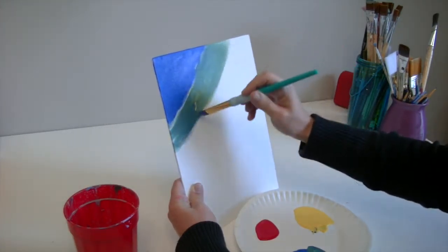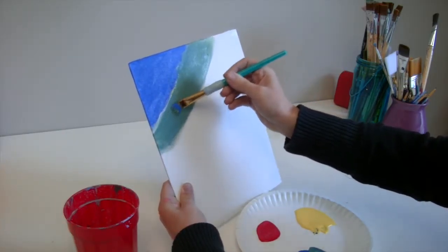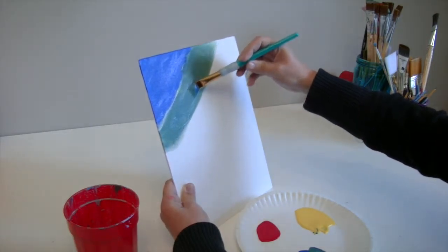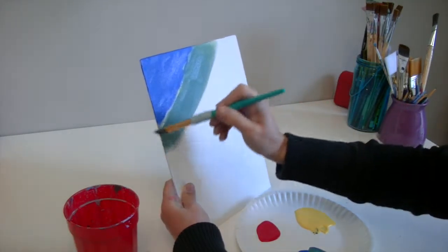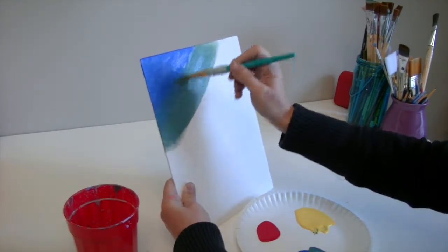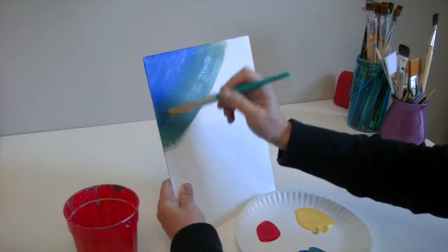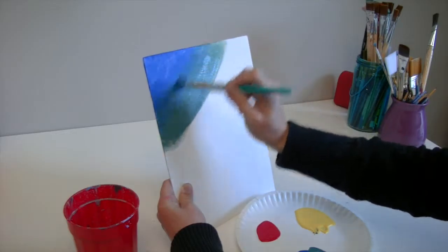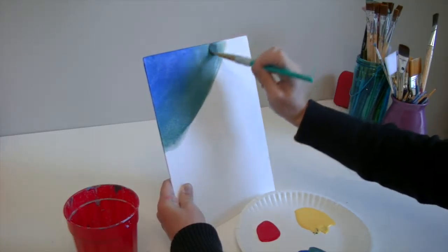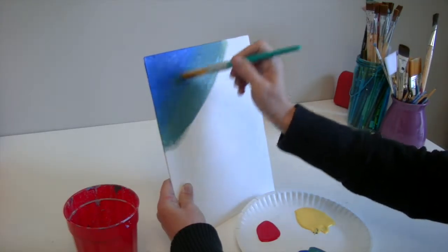I want the next color to be green, so I'm going to mix a little bit of blue and yellow onto my plate. But for the most part, I've got a little bit of each color on my brush, and I'm going to let it mix directly on my canvas. So I just got some more yellow here. And I got this green going, now that I've wiped off a lot of it onto my canvas. See how my brush isn't that loaded anymore?